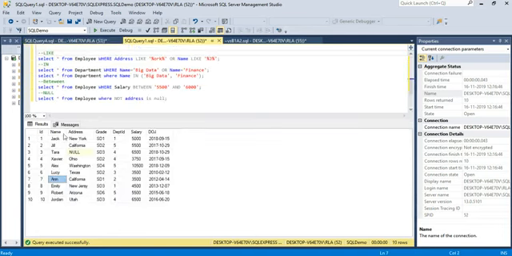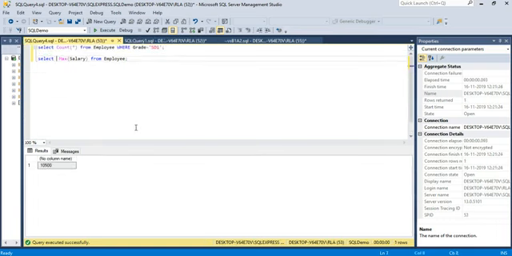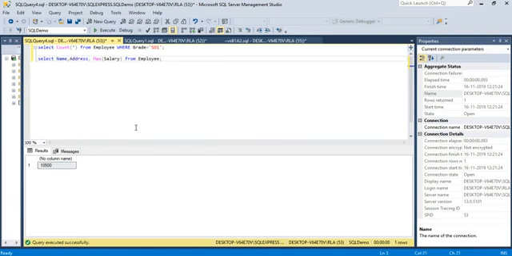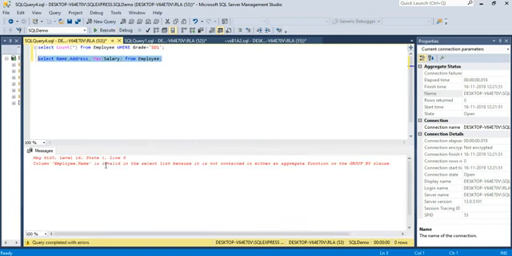So if I want to get the name of the person as well as the salary, so select, and you can specify the column name, which is name and address, for example. Name, comma, address, comma, max salary. Okay, so we got this particular error. Column employee name is invalid in select list because it is not contained in either an aggregated function or group by clause.